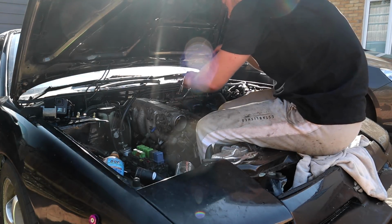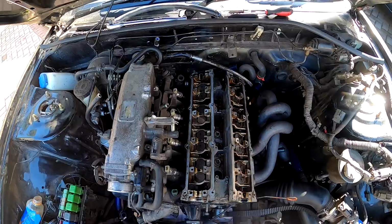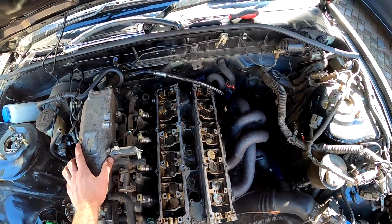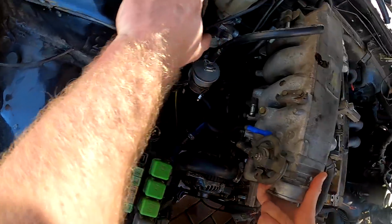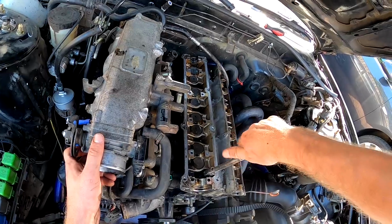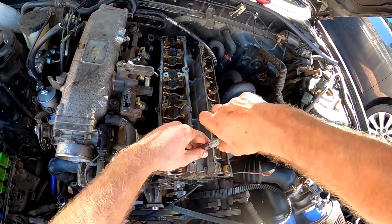A head bolt, ladies and gentlemen. That's all out the way. There's probably going to be some coolant in the head. The head is rocking now, look, so that's ready to come off. Doesn't look like anything's snagging, so it should. Oh, sorry, I'm missing one bolt there. Get this last head bolt out. Oh, you. Stop teasing me, bro. Let's pull this head off.